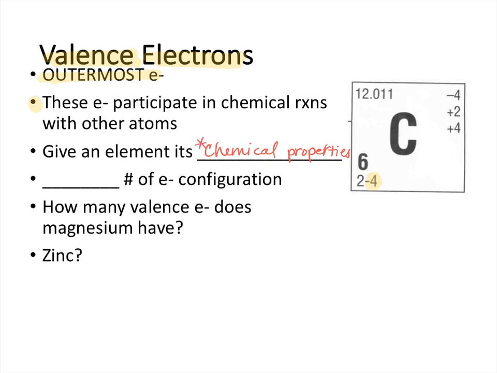But this is very important. So if you have 2 elements that have the same valence electron number, you would be able to say that they have similar chemical properties. They're not identical because the elements themselves are not identical, but they would have similar properties in terms of their reactivities. The next blank here, this would be the last number of the electron configuration. So going back to our prior examples of valence electrons.